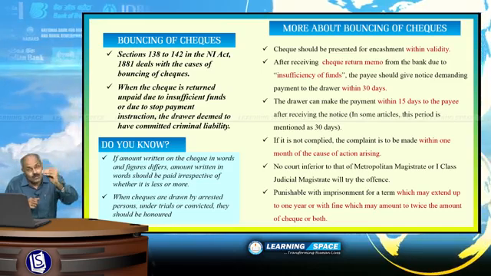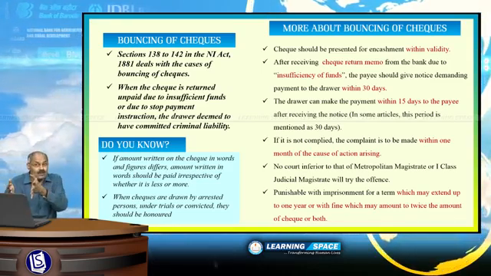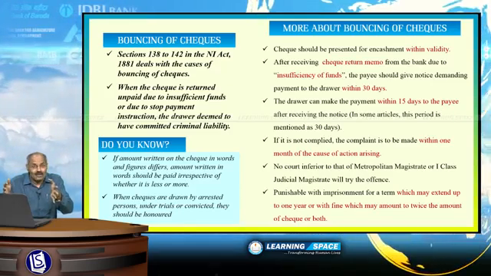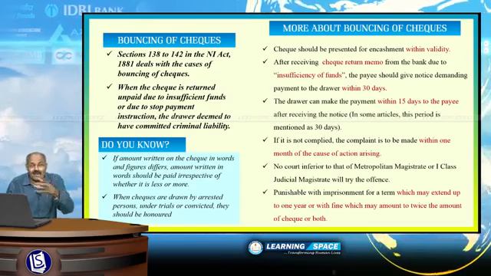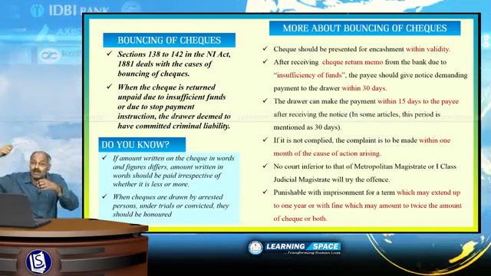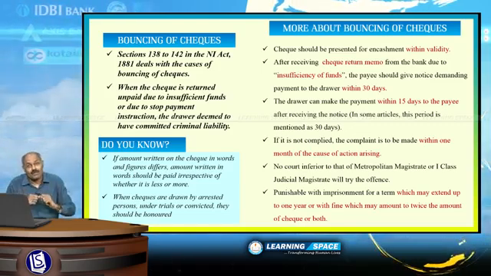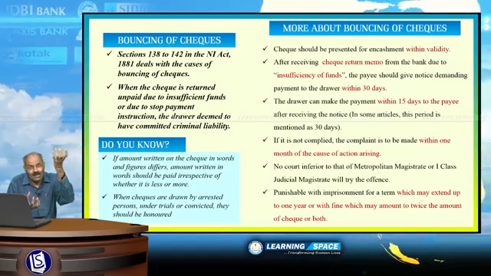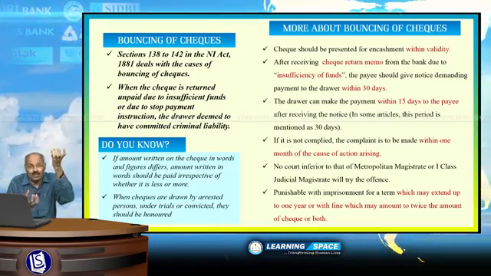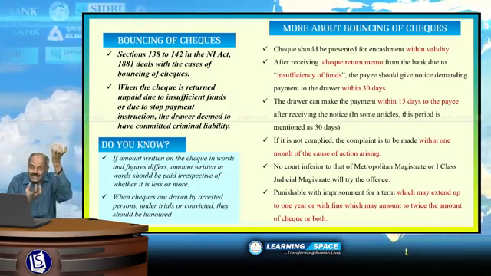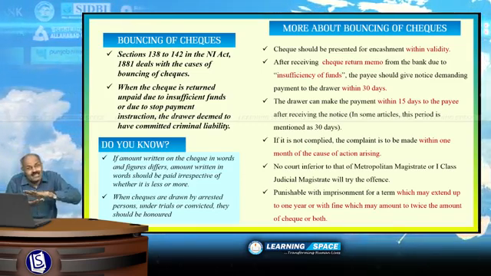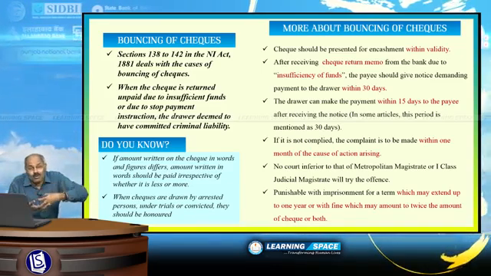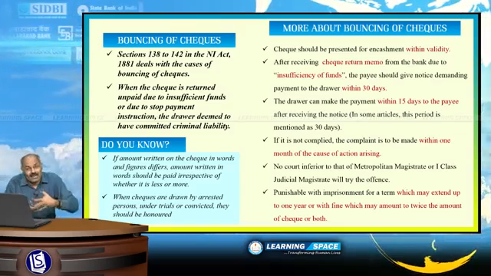Check should be presented within validity. If the check is not presented within the valid period of 3 months, then he cannot claim. Banks cannot honor the checks when it is presented beyond validity, first and foremost thing. And the second thing is, when the check is dishonored, then check return memo will be issued to that person. That means X has given check to Y. If check is dishonored by the bank, then Y will get check return memo.